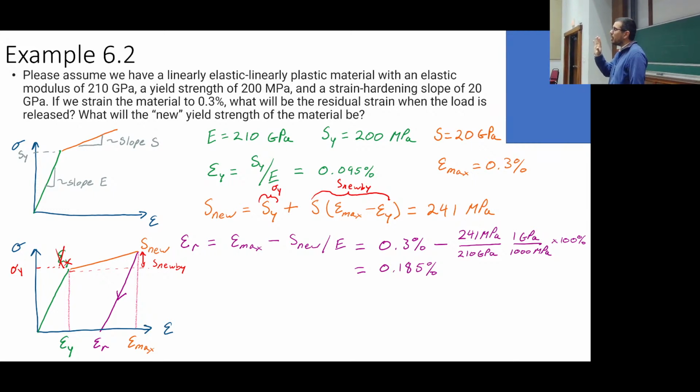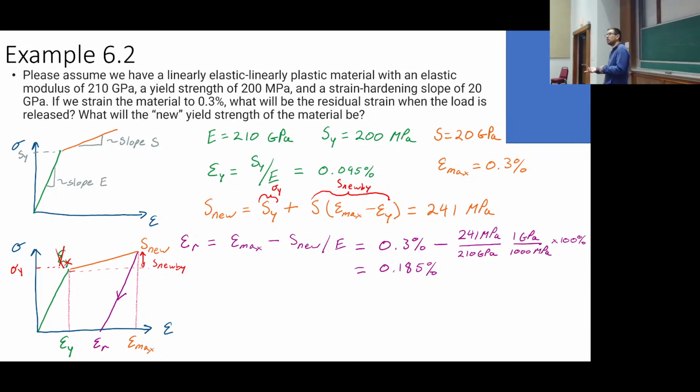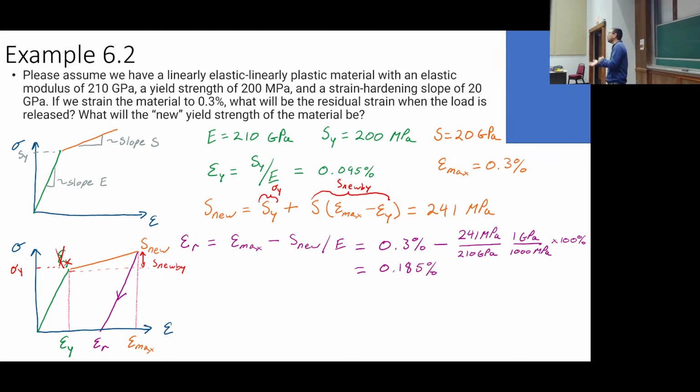If I ask you to calculate the stress in a bar and I tell you that the yield strength of the material is blah, you hope that the stress in the bar is less than the yield strength, because then everything's hunky-dory in your elastic regime. But if you calculate a stress that's higher than the yield strength, and I say, if it were purely linearly elastic, what's the stress? Bam.